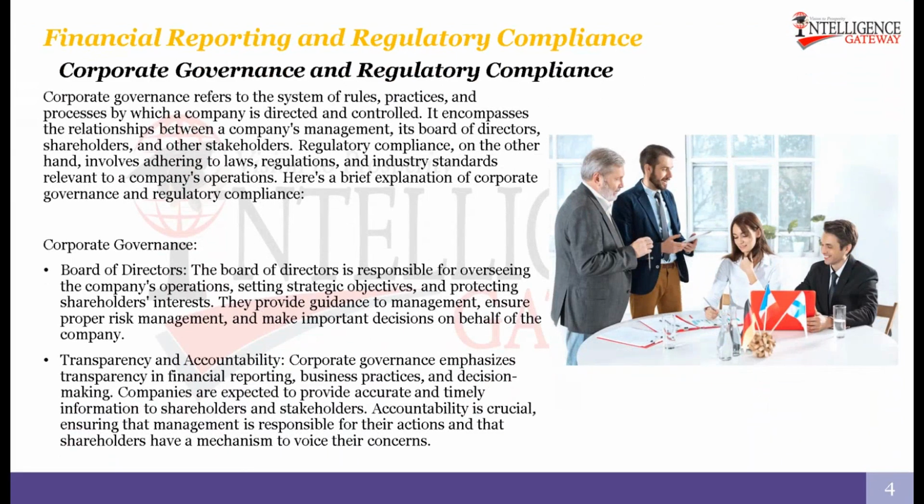Corporate governance and regulatory compliance. Corporate governance refers to the system of rules, practices, and processes by which a company is directed and controlled. It encompasses the relationships between a company's management, its board of directors, shareholders, and other stakeholders. Regulatory compliance, on the other hand, involves adhering to laws, regulations, and industry standards relevant to a company's operations. Here's a brief explanation of corporate governance and regulatory compliance.